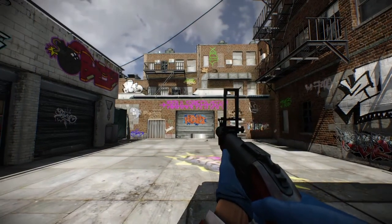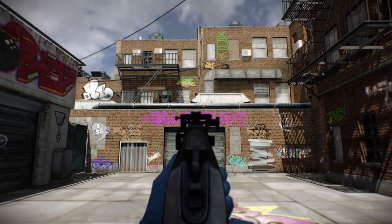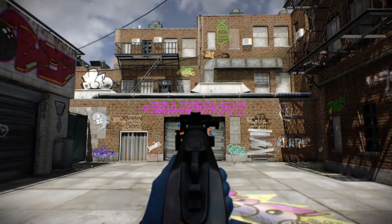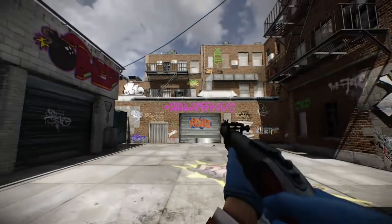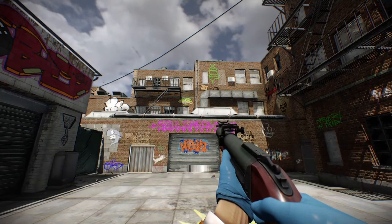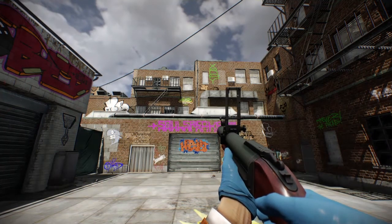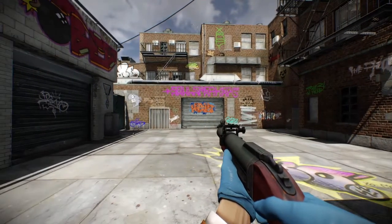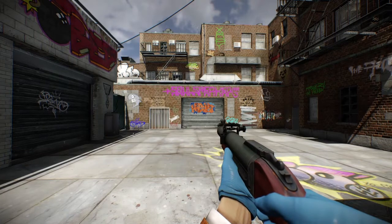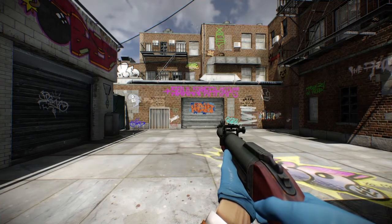Yeah, it's pretty good. Now if I try to use the other sight with this, of course I would probably have to aim a little bit up or down. It really depends on the playstyle, what you prefer. But overall, I think this is a really cool gadget. It's a damn shame you can't pair it with a laser sight. Alright, time to switch ammunition. See you in a bit.